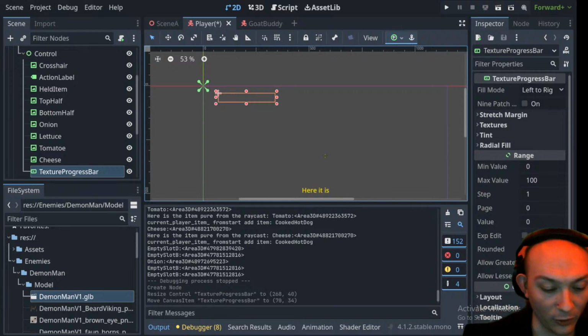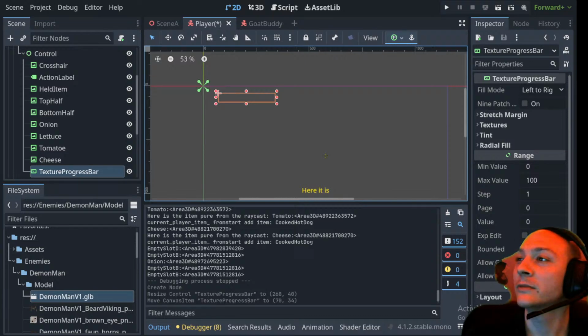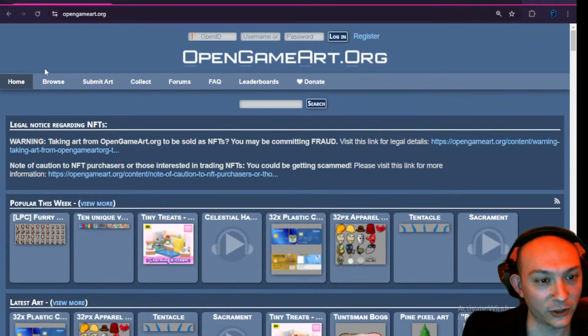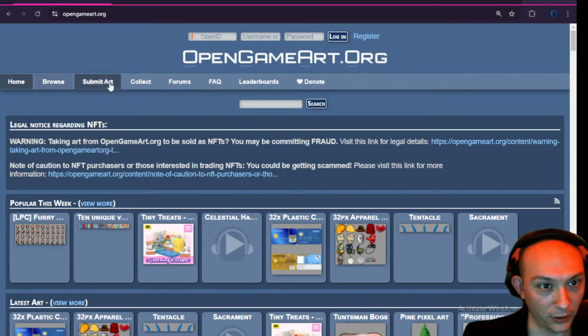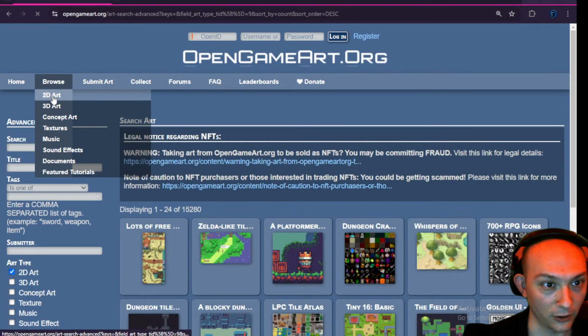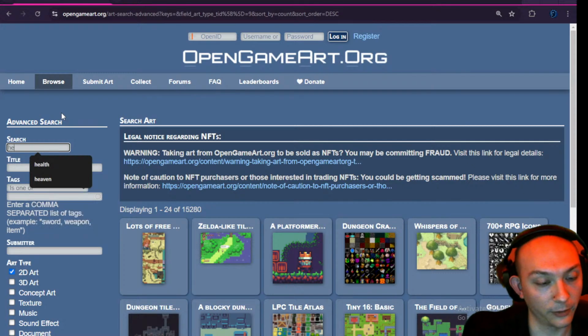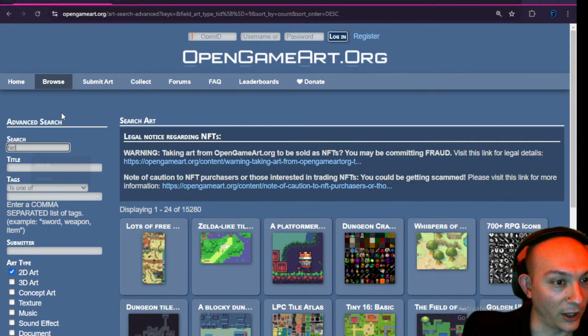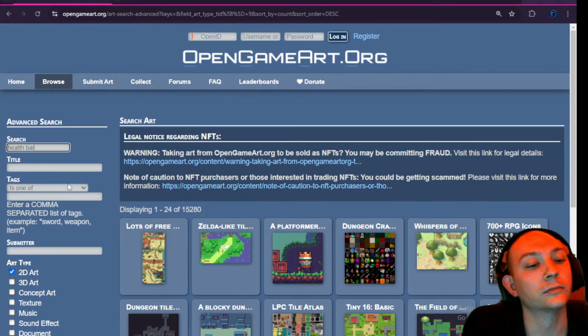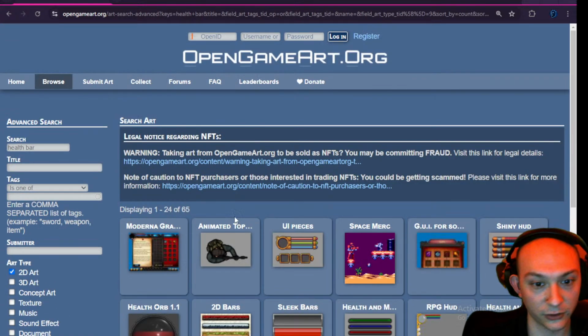Let's go to Open Game Art real quick, and we'll get some type of texture bar. Browse 2D art, and we need a health bar. Search.